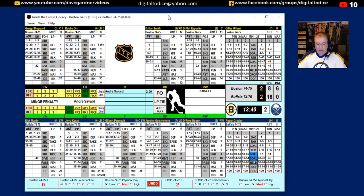So you can buy your team and play through 20. If you're talking about this game, you buy the whole season. The season's not that expensive. They're $10 to $15 or so.